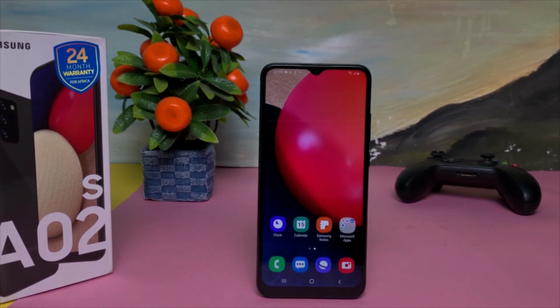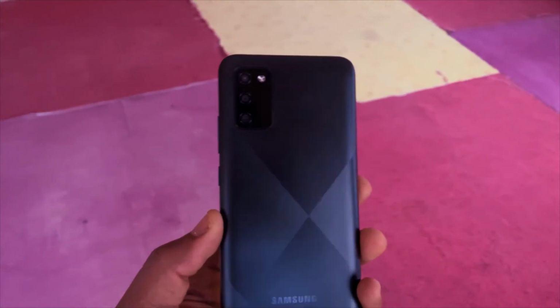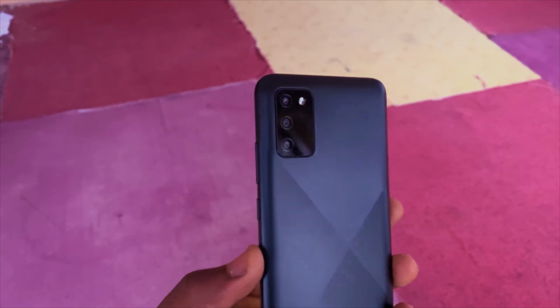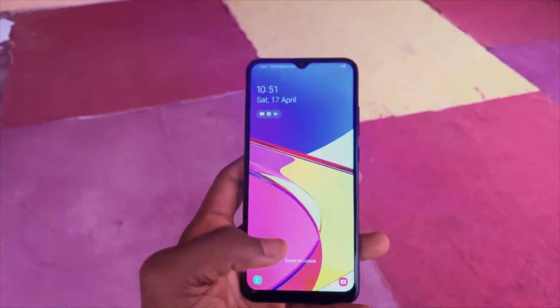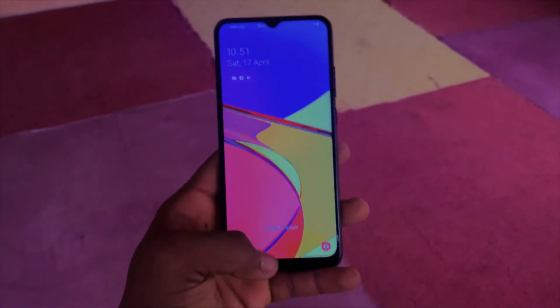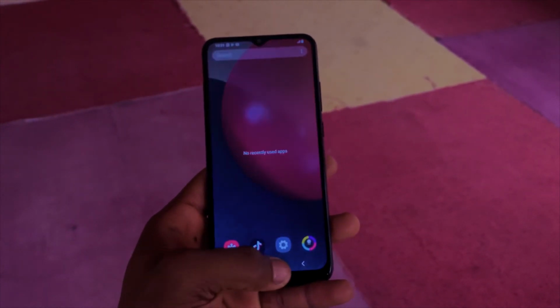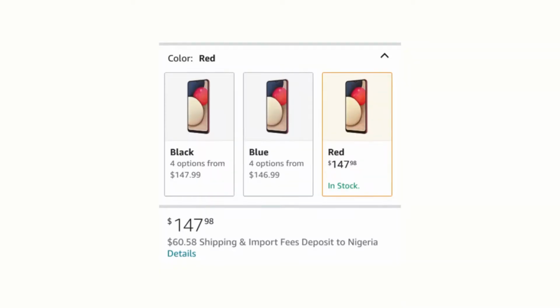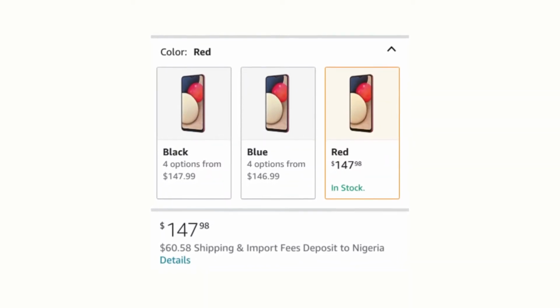And Samsung realized this, and since 2017, I believe, the A series, they've really paid attention to it and gave people value. So I feel like the A02s is one of those other phones in this price range where value is what would sell. And I believe that this phone actually has value, and people would see that and buy this phone. It costs about $150, $160 maybe, to be safe.